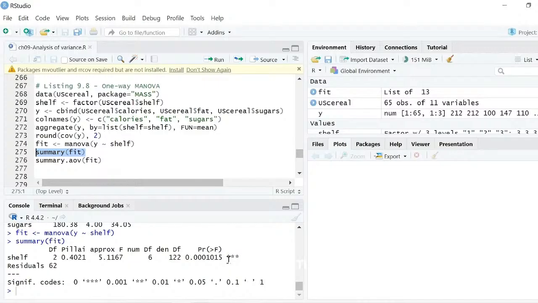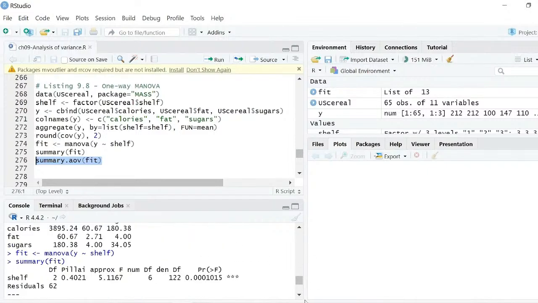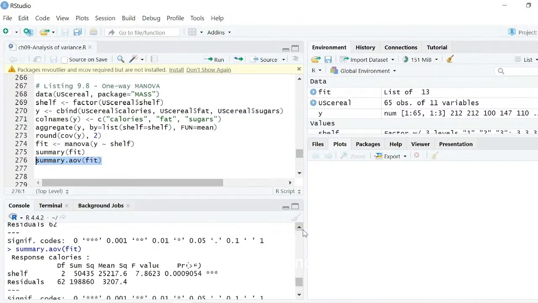Which means these 3 variables taken together are not the same with respect to the different values of the shelf. We can also use the function called summary AOV fit. This will show results individually for each separate dependent variable.